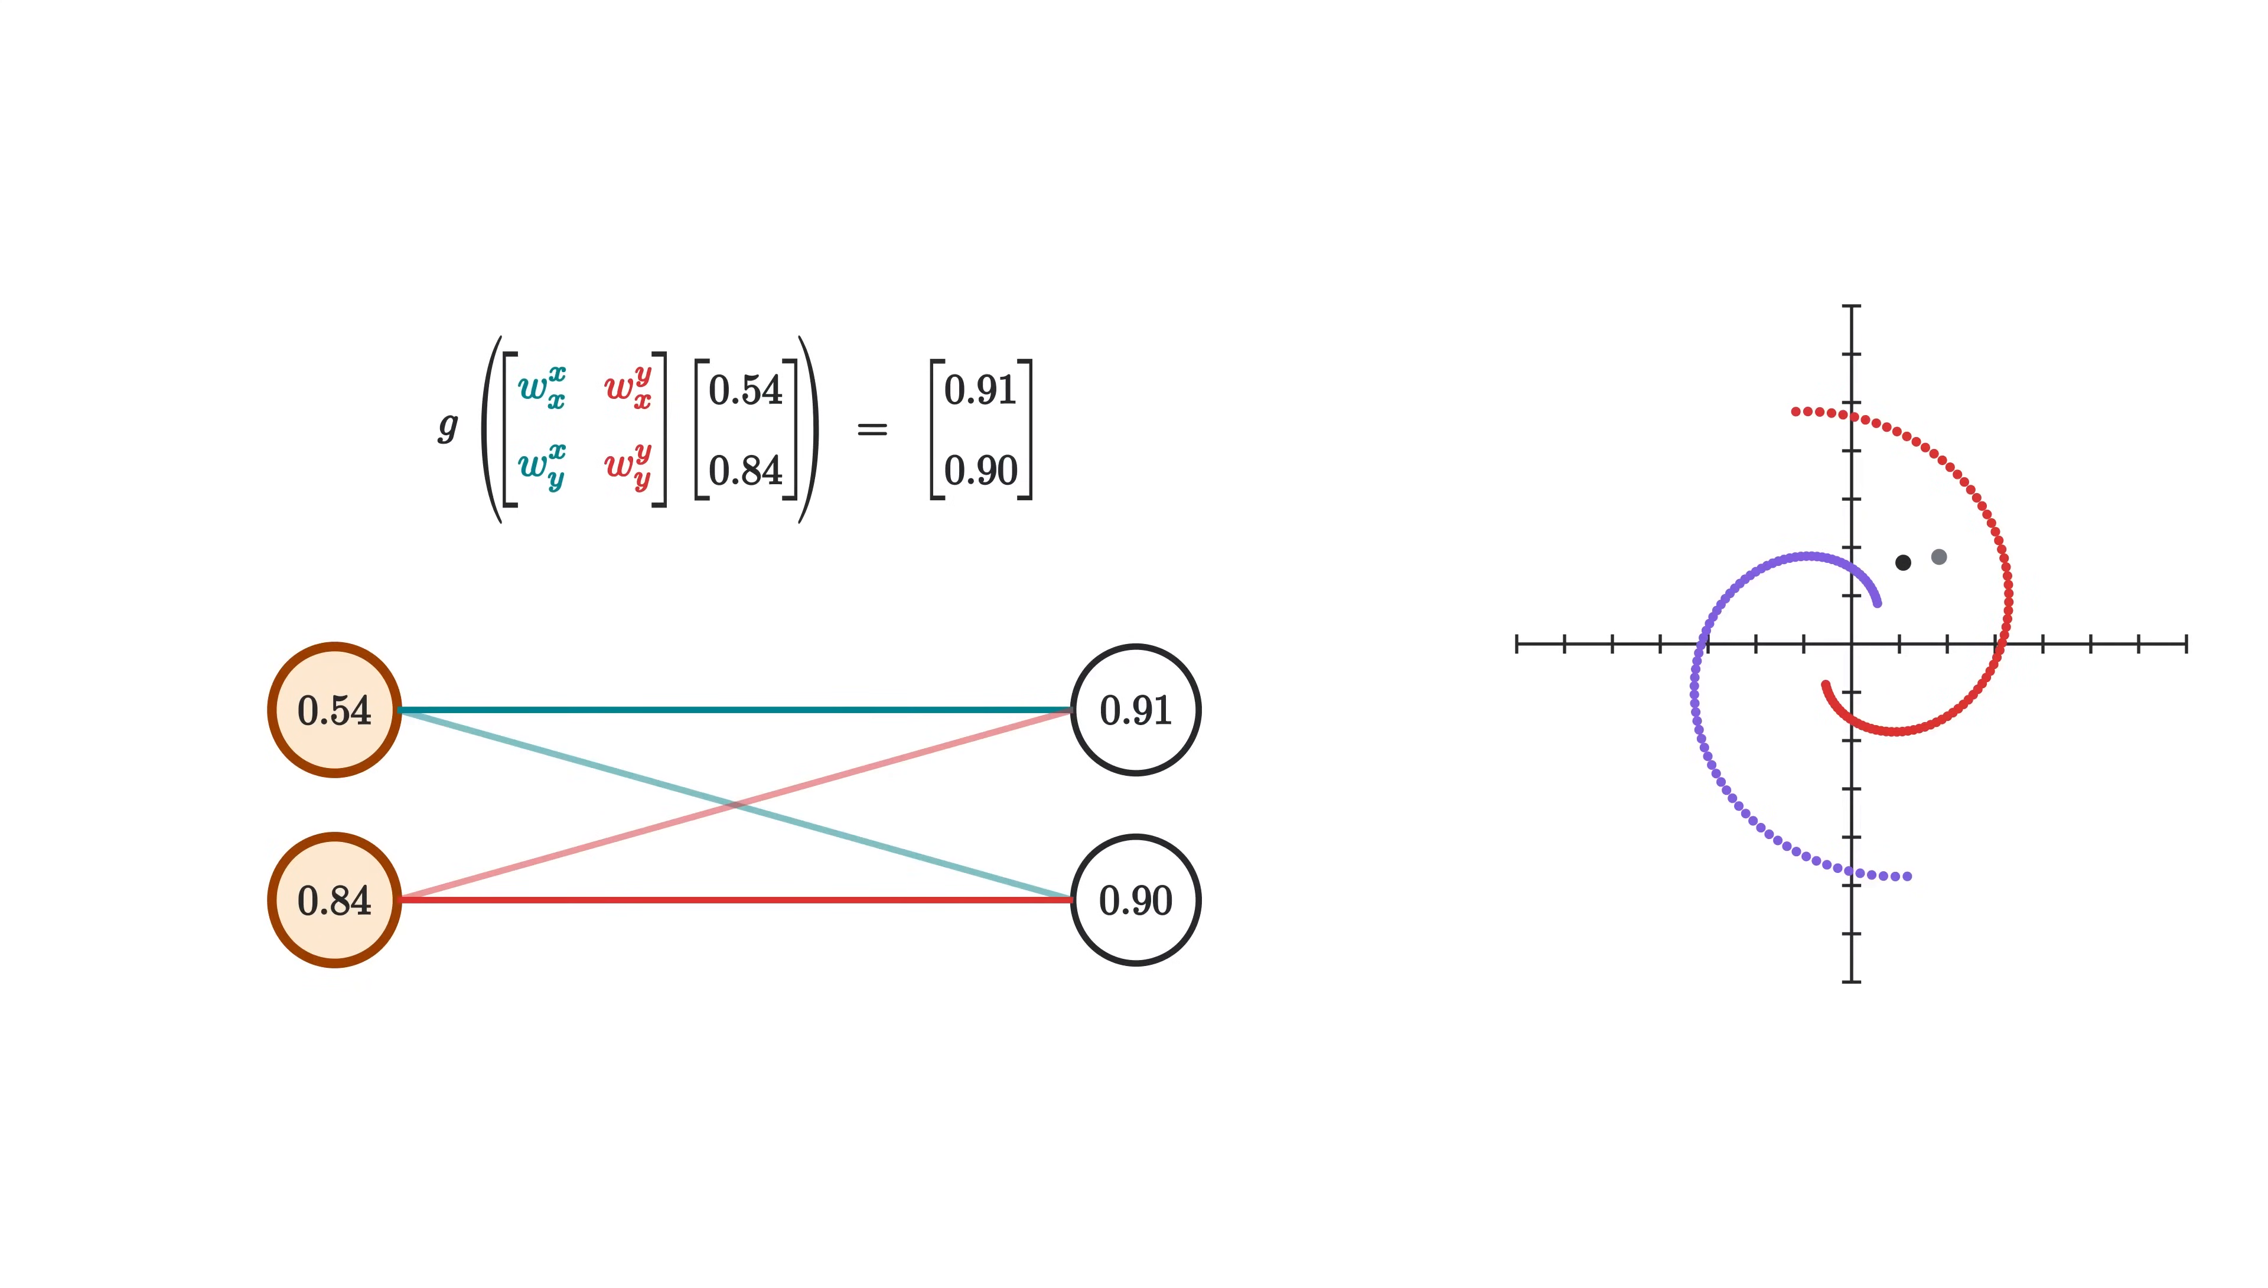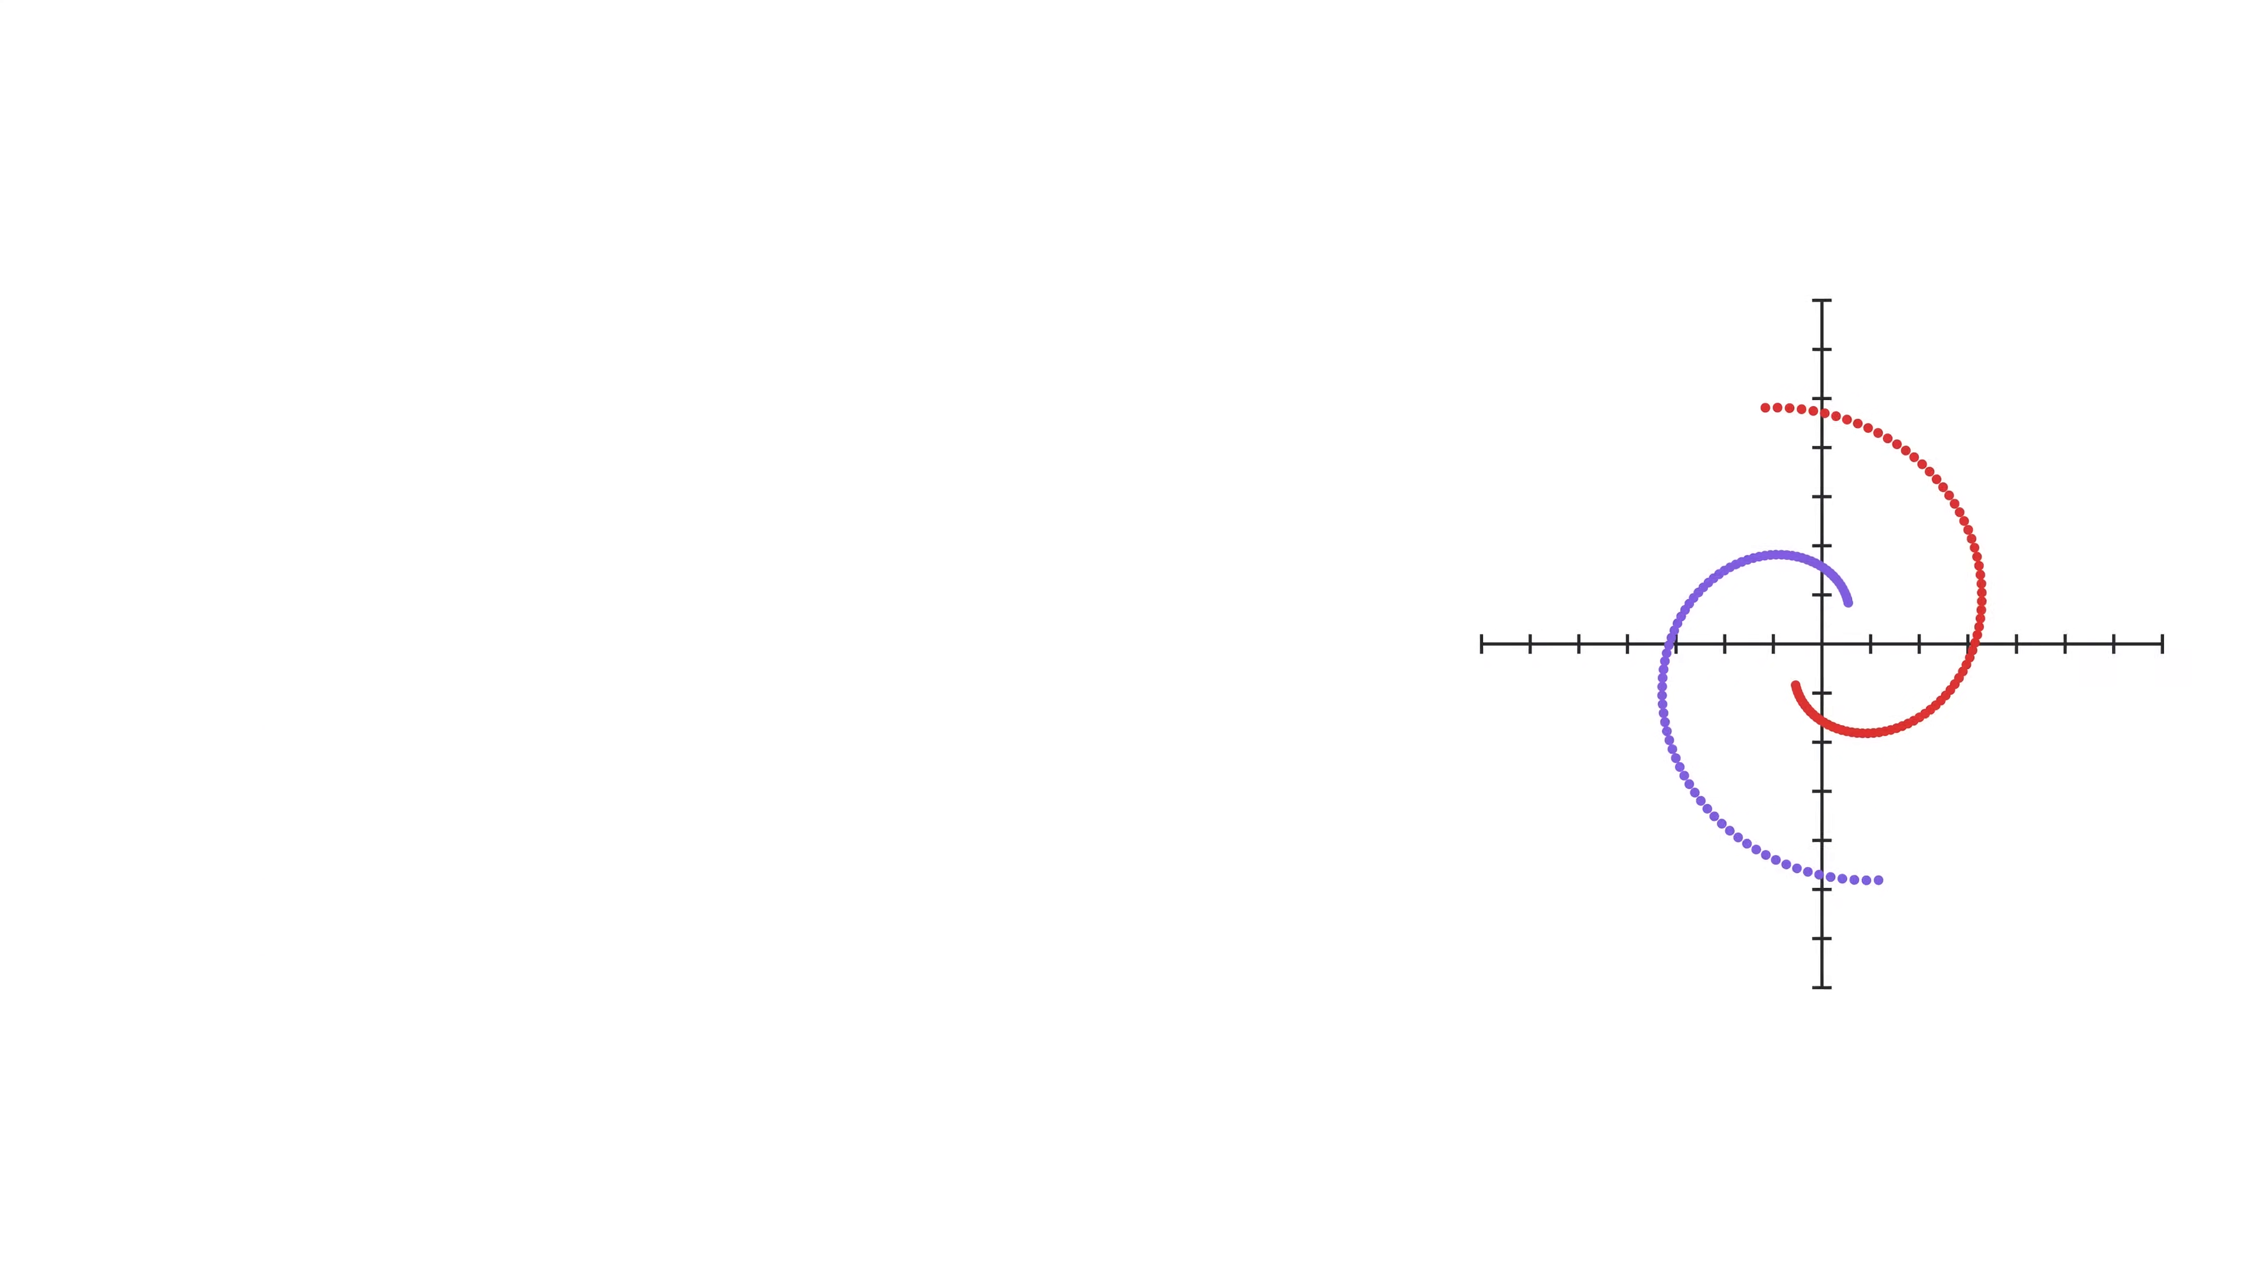Going back to our spiral example, all we're saying here is that a neural network layer is an affine transformation followed by a non-linearity. If we make sure all our layers are only two neurons wide, then we can show the neural network as simply a series of those transformations in 2D. How would this look like for a fully trained neural network?